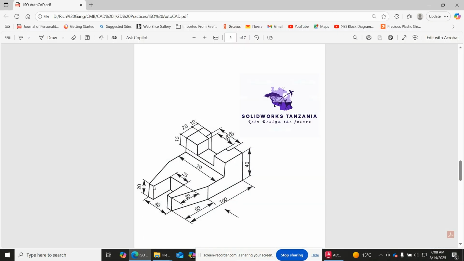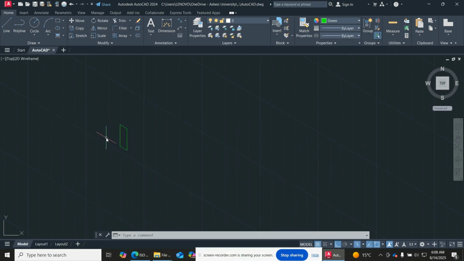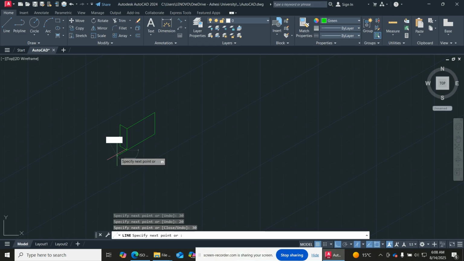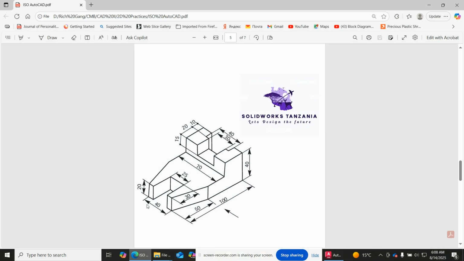Again, so here on the right view we have 30, which is this one here. 30 by 20 by 30, right? So Control E to change the cursor. So on the right side, from here, this way, 30. Down here, 20, and then this way, 30. Enter, enter. Right, what else? So we have this one here. We can forget the downward, right? So let's draw this 25, 30, 7.5, then 20, 7.5, 20, right?